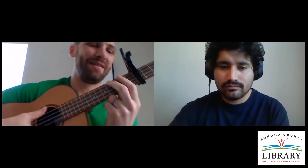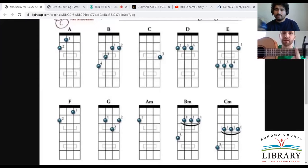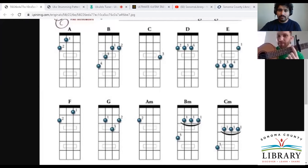You may notice in that chord chart that sometimes one finger will do more than one. Those are called, well, not all, some of them are called bar chords. Like there was E minor that was listed, it had three ones and a little parentheses next to it. You can do that by putting your finger right there. So the B minor, it's the B and then the small M, right beneath the D chord. You can see the three ones right there. Same with the C minor, just moved up. So that's what that means. You're just using your whole finger.